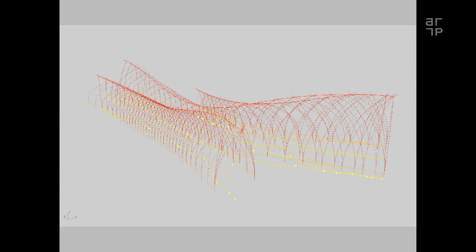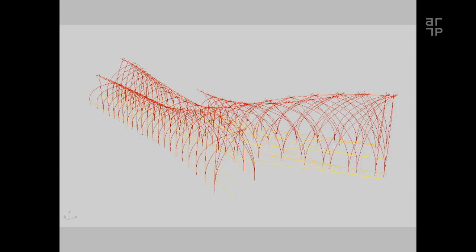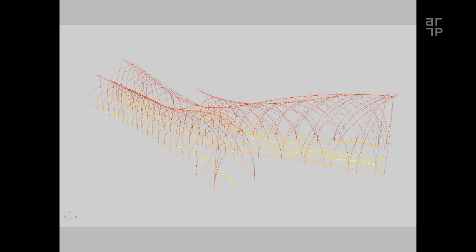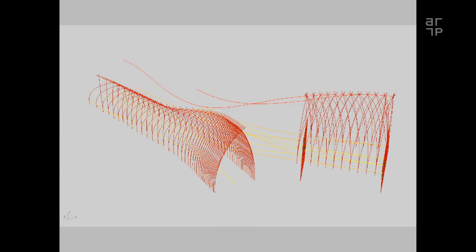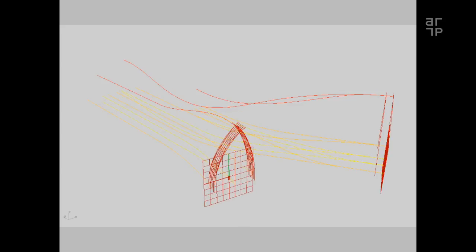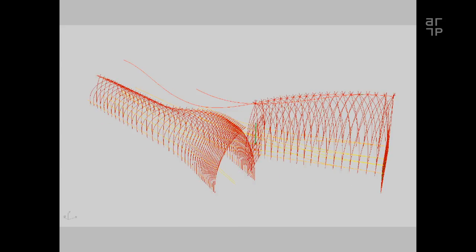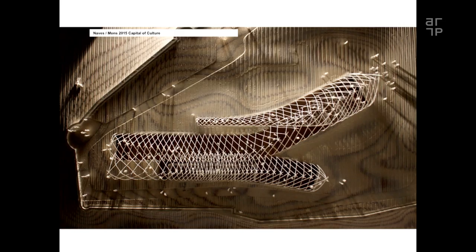Then here we address the site. And what we are playing with here is the density of the pipes. This was going to be an open building, but we wanted these pipes, when they hit the ground, as you can see here, maybe to sometimes be porous and therefore be a navigable space, and sometimes to be so close to each other that they would create boundaries and therefore be able to separate program. So here's a top view of the proposal, where you've got several of these arched spaces that somehow overlap one with another.